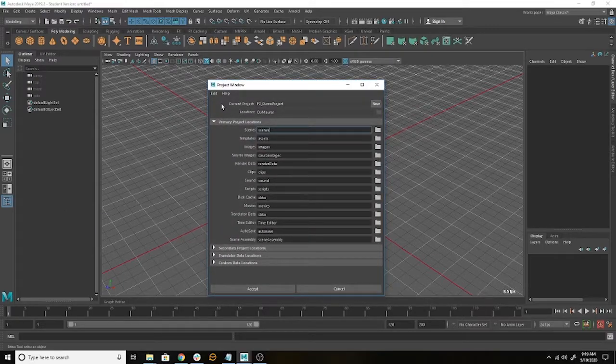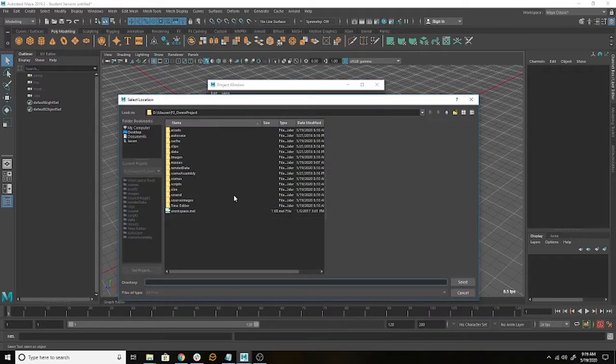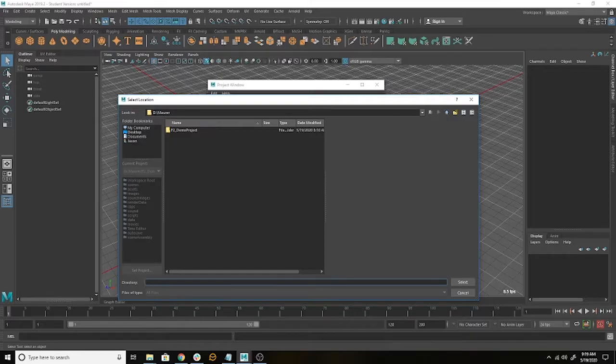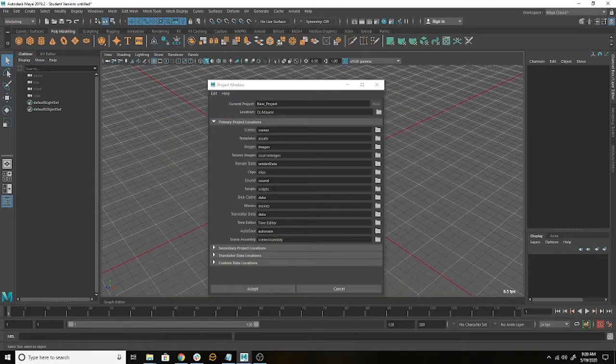So if I wanted to make a new Maya project, I would go to File, Project Window, and bring this up. And so what it's going to do is, in this location, if I hit New, and I click here, it's going to say, hey, where do you want to make a new project? And I'm like, oh, in my Maya directory. So I'm going to call it Blarg. And it's like, oh, wait, no. See? It's because it's not making the project. It's just selecting where you want to save it. Then you say, hey, I'm going to call it Blarg. And it's going to make all of these directories by default.